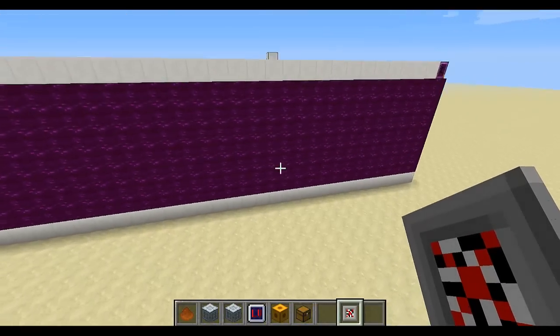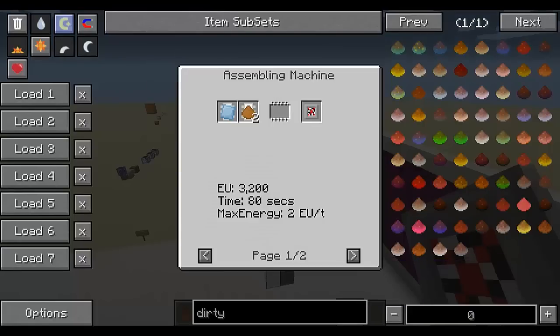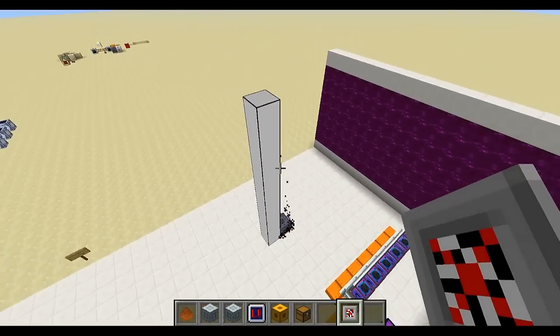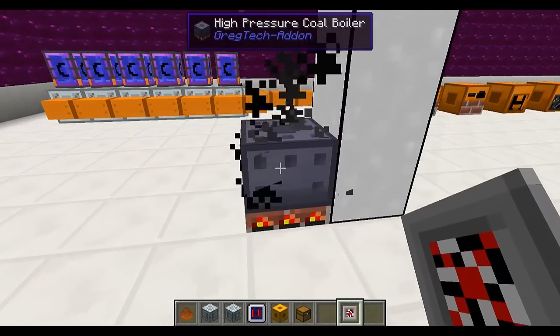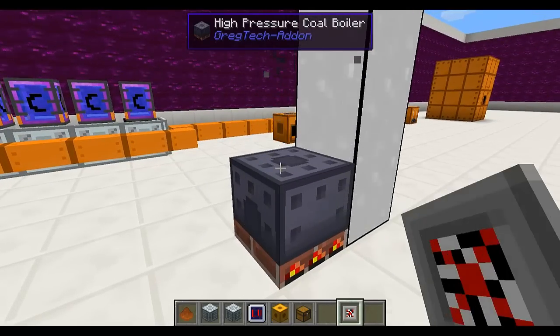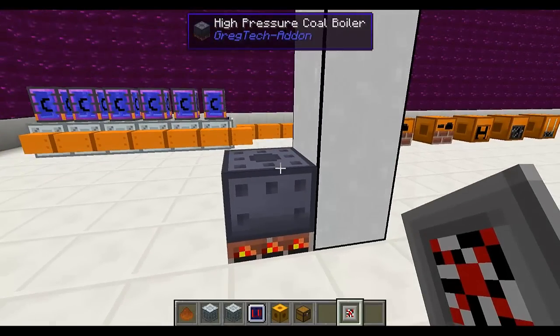Another change I want to show you is the muffler upgrade, which is crafted like this: aluminum plate and 2 wood pulps, or iron plate and 2 wood pulps. Basically, when you have a machine that is noisy, like this coal boiler here, you can use the upgrade to make it silent. And that's the muffler upgrade.